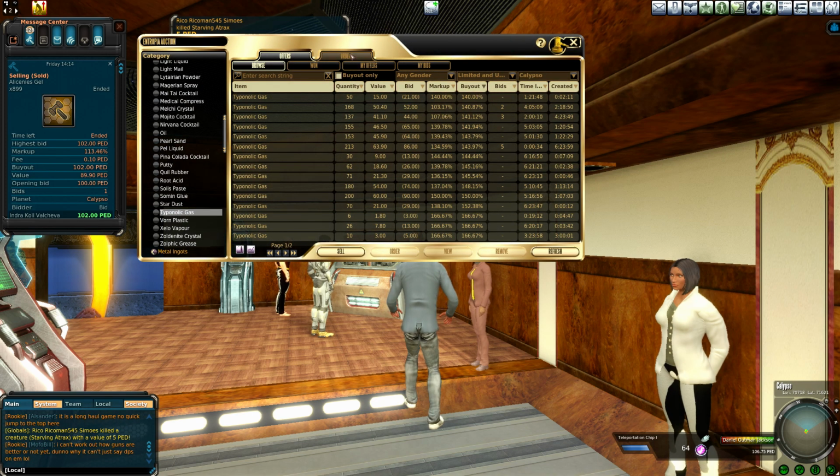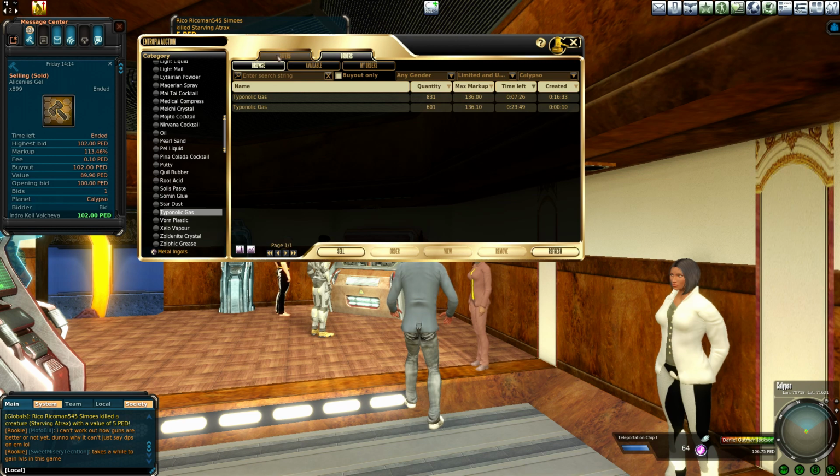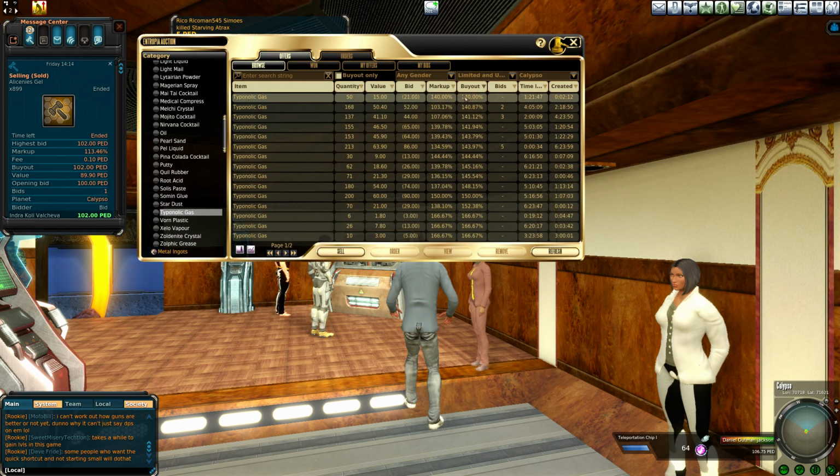Typo is the one that looks the most convincing, to be honest. I could buy at 136.5, but the problem is I'd be getting it at about 137.5 just because of markup. Then I've got another 2.5% left, which if I buy 100 PEDs, that'd be 2.5 PEDs. We can make a little bit off of this. A little bit. And that's probably going to be it. I think this guy went a little bit low, so once his order sells, we can get into the 141 range, which might be enough to pull something off.